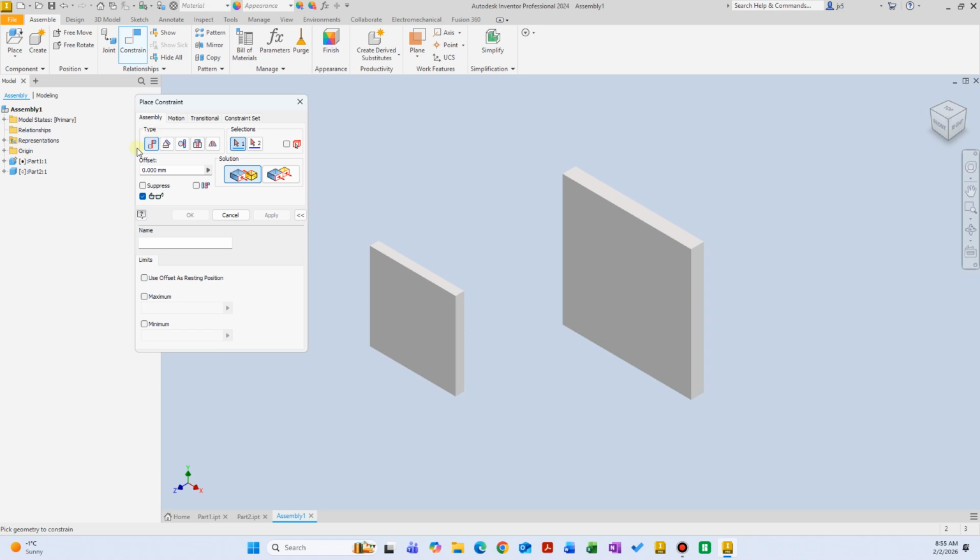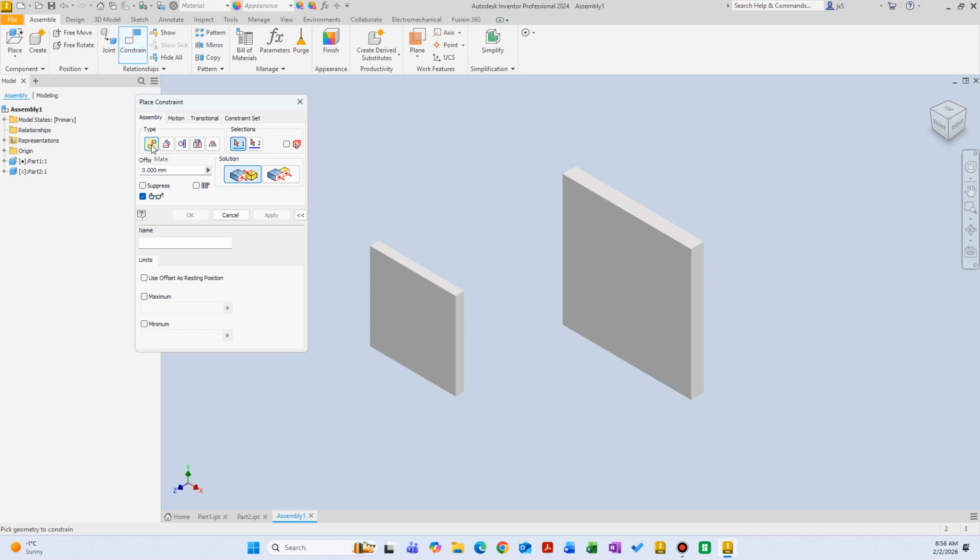Most likely, the most commonly used one is going to be mate constraint. But of course, depending on the geometries, you will use the other constraints as well in the future. But as you learn the mate constraint, the rest will make more sense. Just like the extrude feature in part one. You just learn that one. That's the most basic feature. And whatever you learn after that makes more sense because it's kind of similar. It's just the application changes with the geometry of the component.